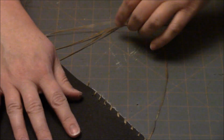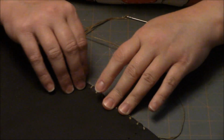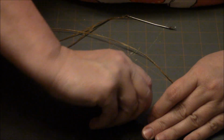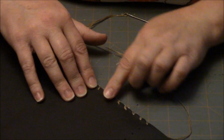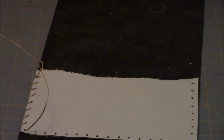Okay, and once you get to that end where that side is stopped, you need to make sure that this is tight like you want it, because this will be your only chance to tighten this up. After you get this part, next part started, you won't be able to tighten it up. So I've got it tight like I want it. And now I'm going to start on my side part, and I'm going to sew it differently.